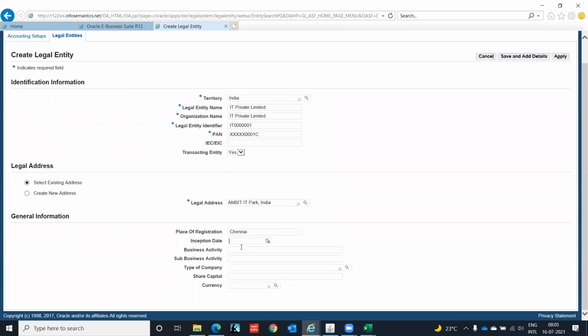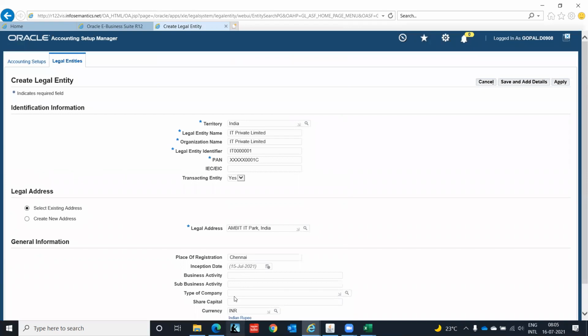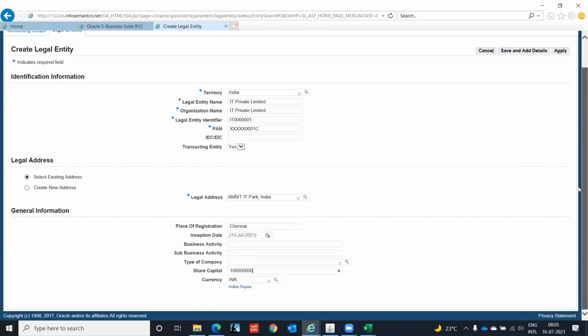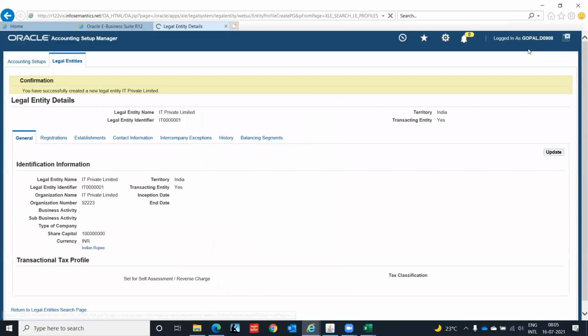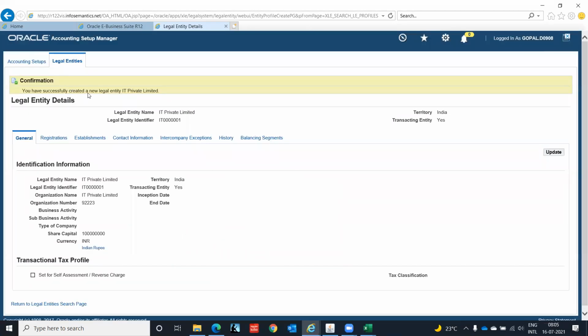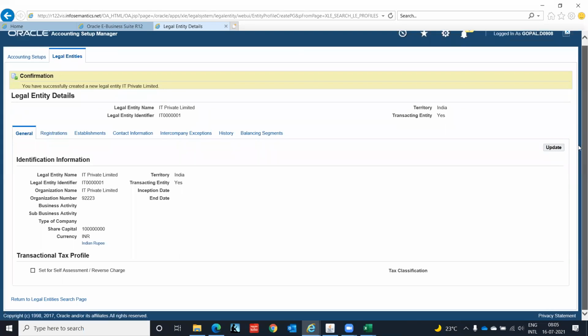Inception date, business activities, sub business, share capital, currencies, all you can define. Save and add details. You successfully created the new legal entity IT Private Limited. Now these basic details are showing here.